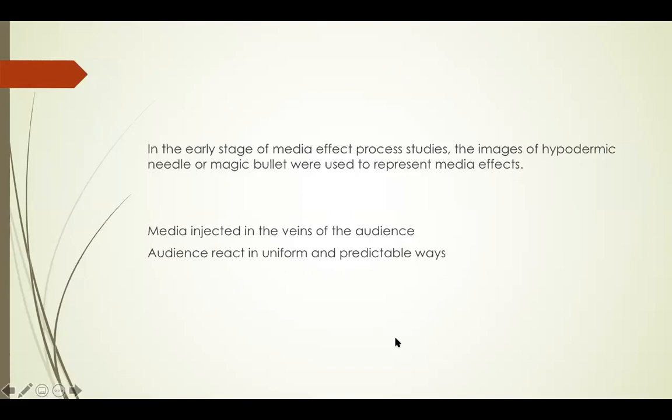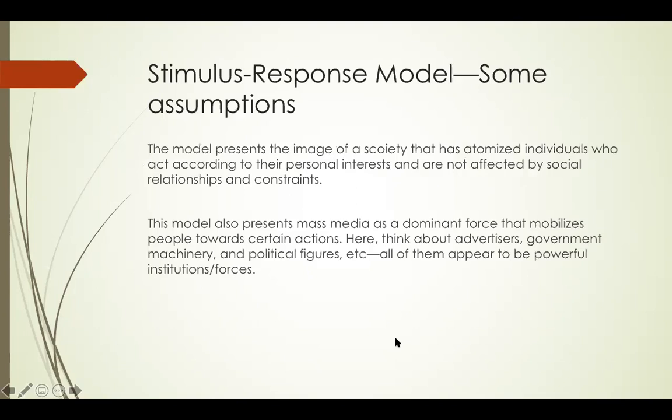All right. Let's move on to the next slide. Now, here again, some assumptions. Assumptions are some things that we assume. This model assumes these ideas. We are going to talk about that. The model presents the image of a society that has atomized individuals who act according to their personal interests and are not affected by social relationships and constraints.